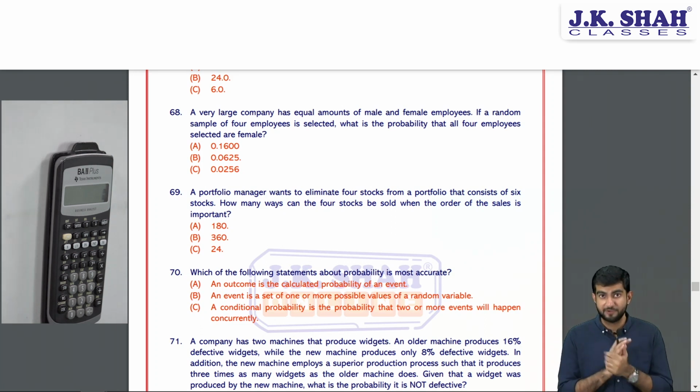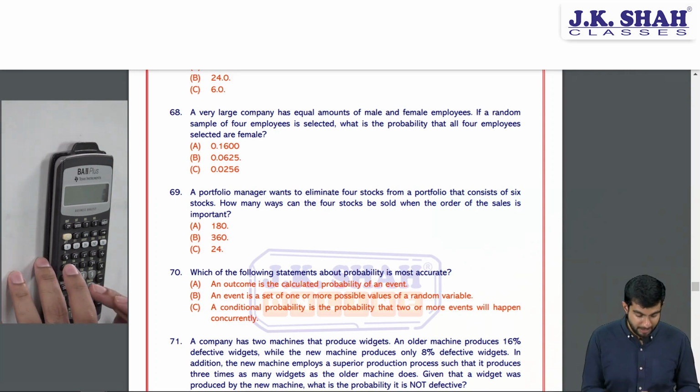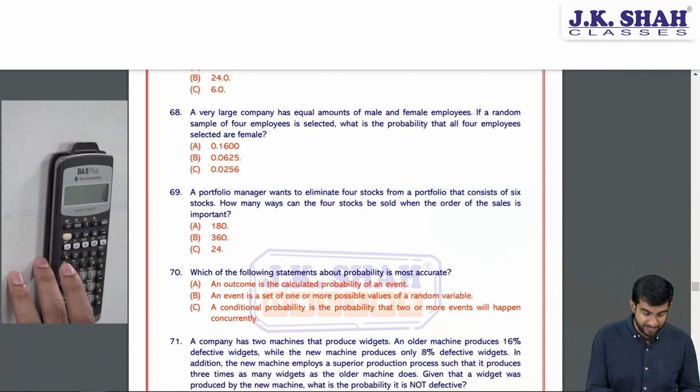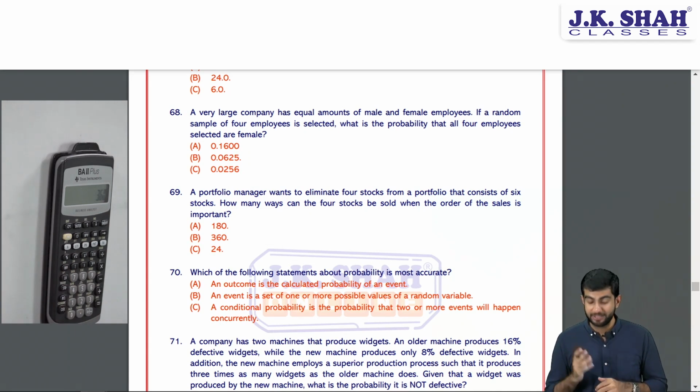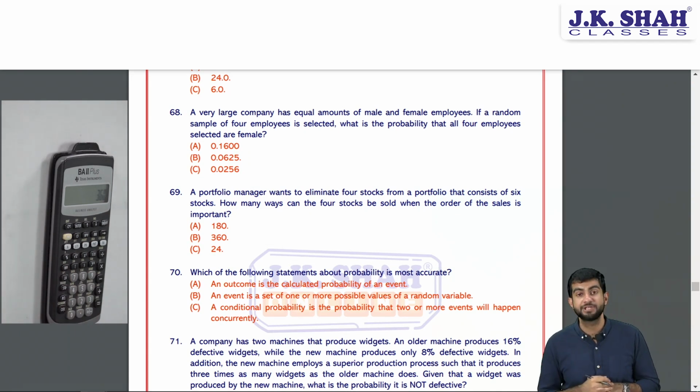Now how to solve for 6P4 on the calculator? Press 6, press second, press the minus key, because if you see above the minus key, there is NPR function, which is the permutation function. And then press 4. Press is equal to. 360 is what is appearing on your calculator screens. So the answer is option B.